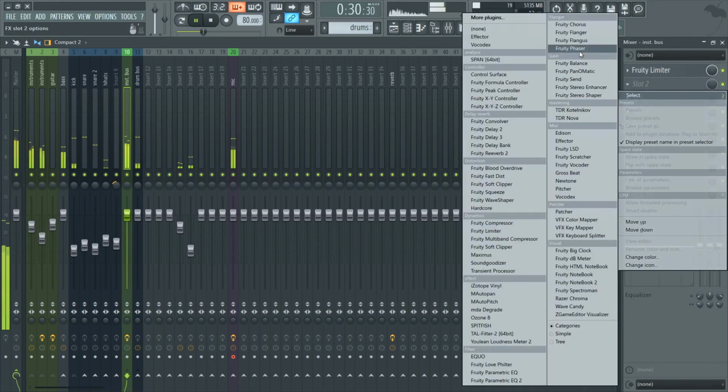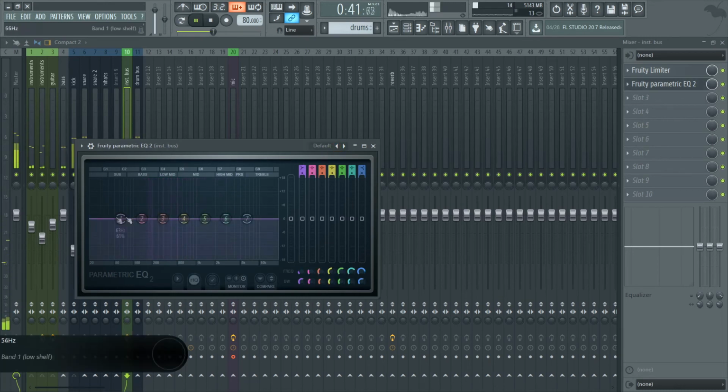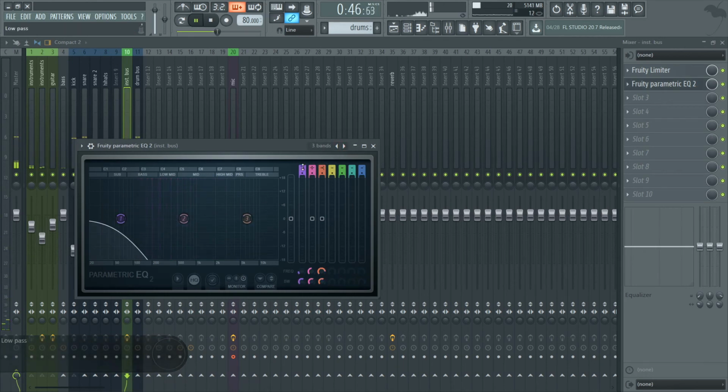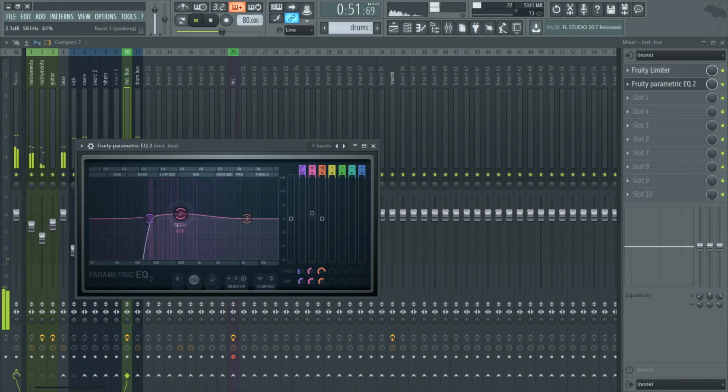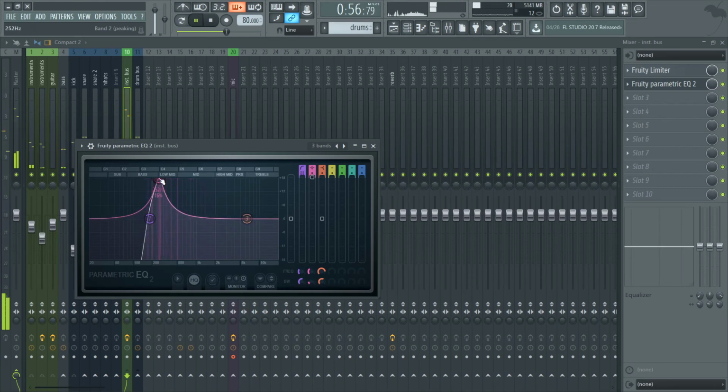Also, I want to add an EQ and remove all the low frequency so it doesn't get involved with the bass. Alright, I'm going to boost the highs a little bit.